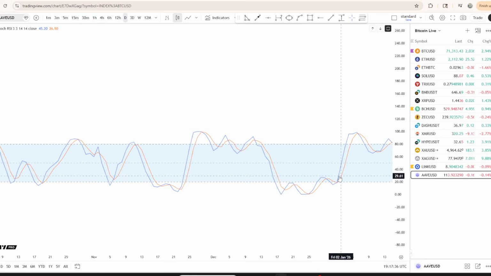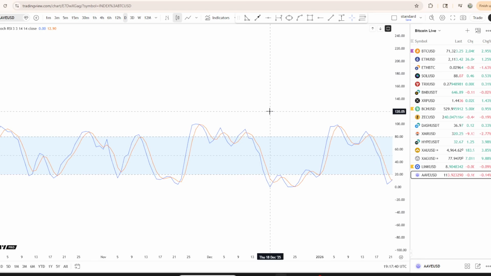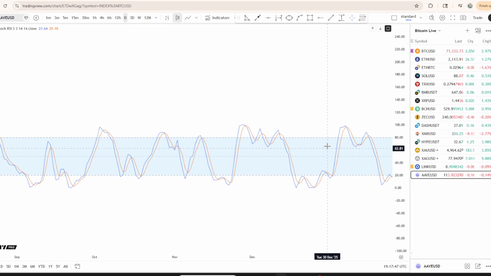With your plus 80 and minus 20. Now you've got your overbought levels. You have your oversold levels. This is considered a bounded oscillator because you have a fixed limit at 0 and 100. And you have these centered as well, centered around 50.